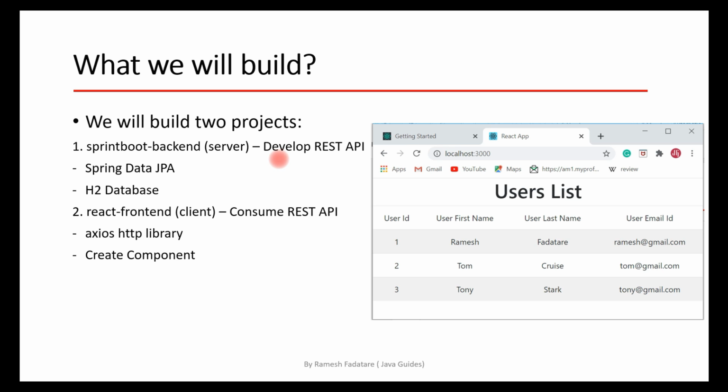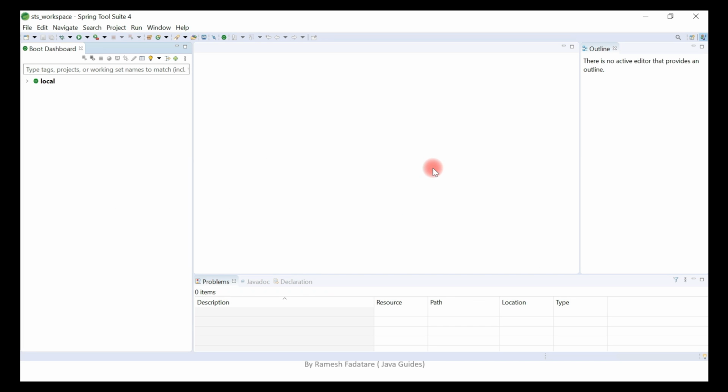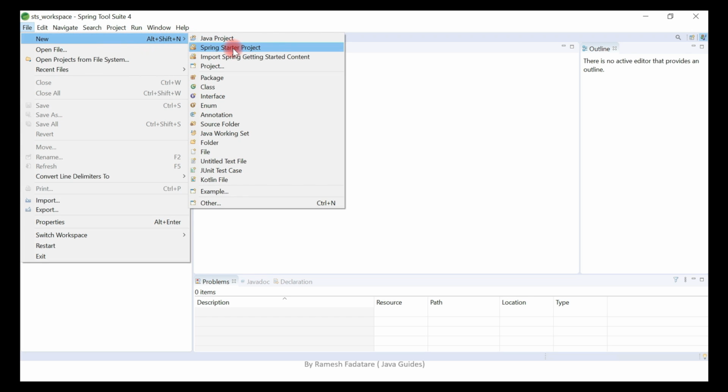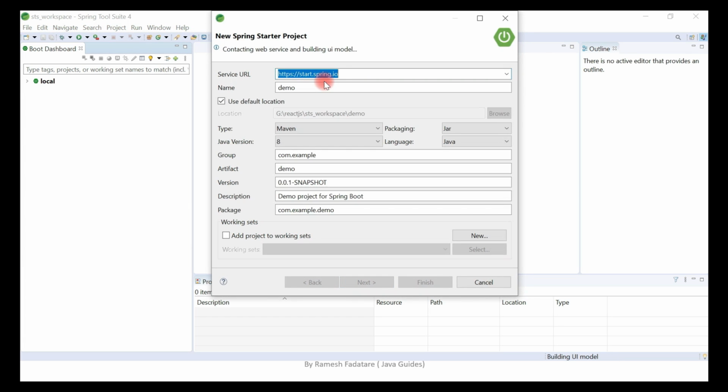Okay, great. We'll develop this project from scratch, step by step, that is line by line coding. So I highly recommend you guys to start coding with me so that you will learn a lot of things. I am in Eclipse STS IDE now. In order to create Spring Boot project, go to file, new, and then choose Spring Starter project. So look at here, this is the Spring Initializr user interface. Basically Spring Initializr is integrated in STS IDE. We can use Spring Initializr to quickly create a Spring based application.